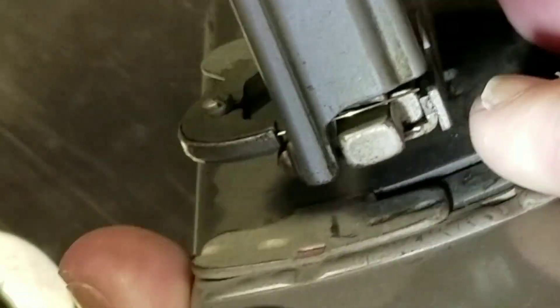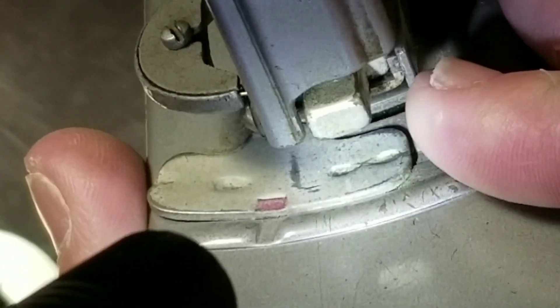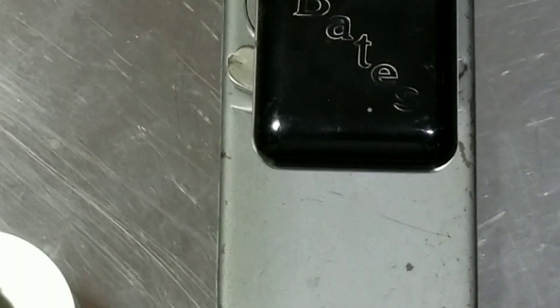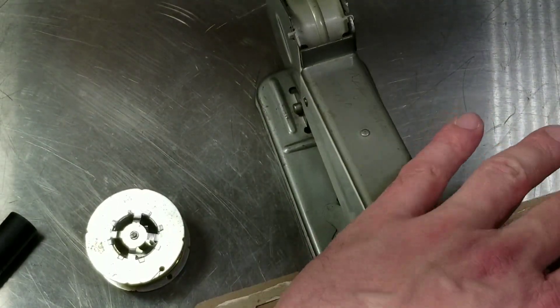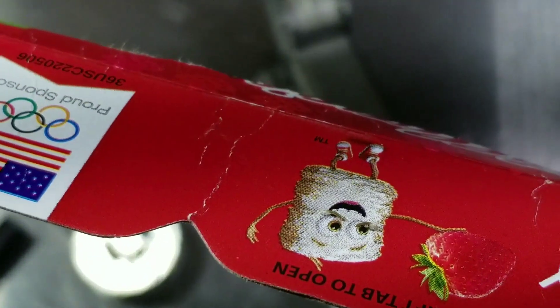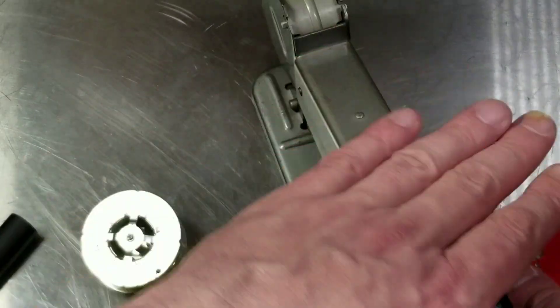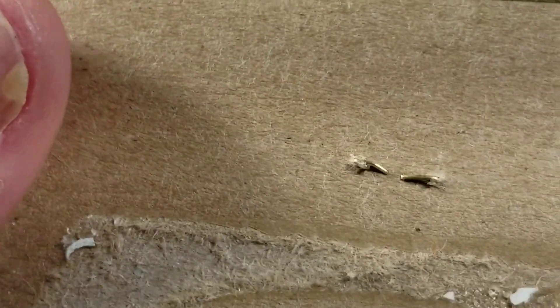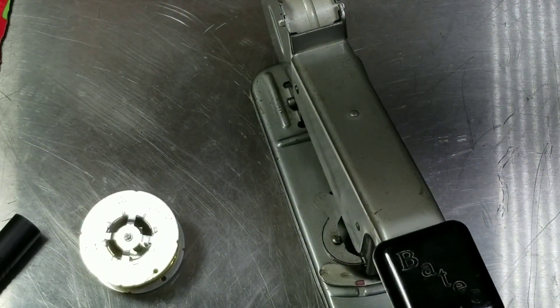It cuts it, folds the staple over, and then once it's done that it drives into a standard staple die — whether you want outward or inward facing. Let's do a quick staple here. We'll zoom out just a little bit, get it sideways. It leaves a little narrower — they're narrow width staples — and it does just a beautiful job. You have these wonderful little brass staples.